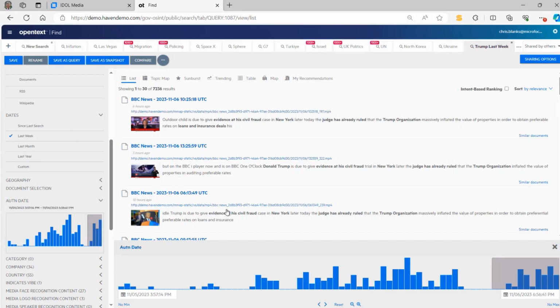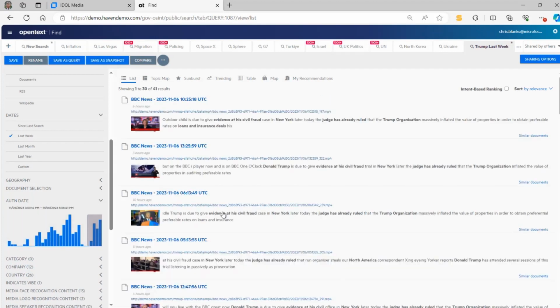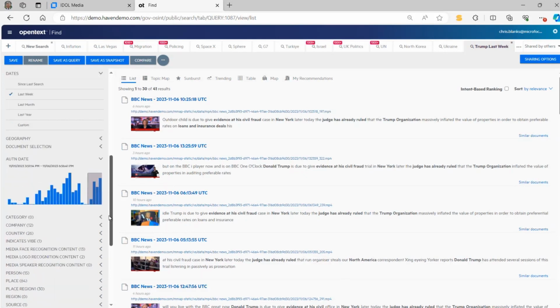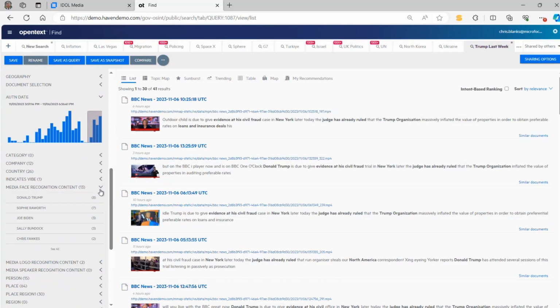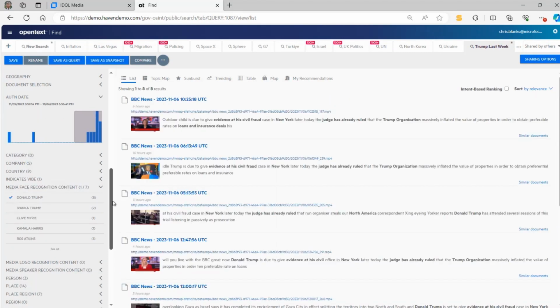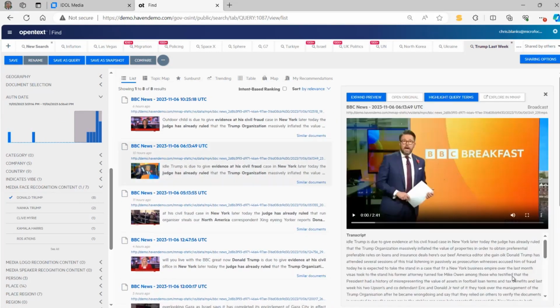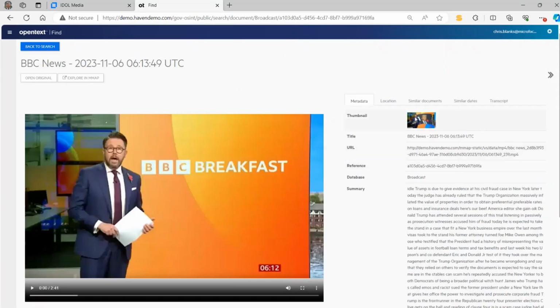So what you can do is make filtering based on the metadata that we've added. So we saw that we were doing face recognition. So I can also show you that in video clips. So we can specifically request to see video clips where Donald Trump's face was seen. It makes it really easy to filter through all of this content and find exactly the right elements that you want. You can start to look for more detail about these clips, so you can have more suggested to you to have similar video clips that then allow you even more useful information.